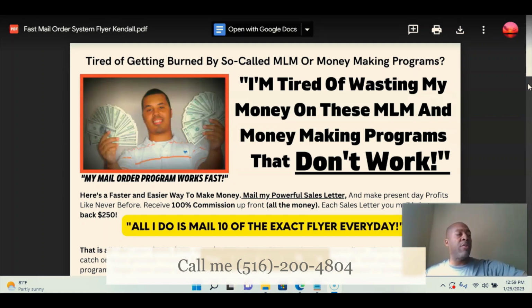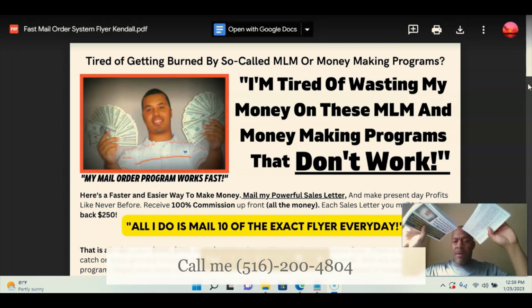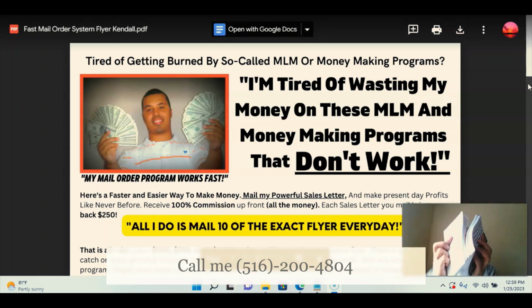But the other thing I wanted to mention is, in addition to those first envelopes I showed you and the flyers, this is the secondary way you can set your flyers up. You can also fold them in half. Okay, you see front and back. You can fold these flyers in half if you want to.